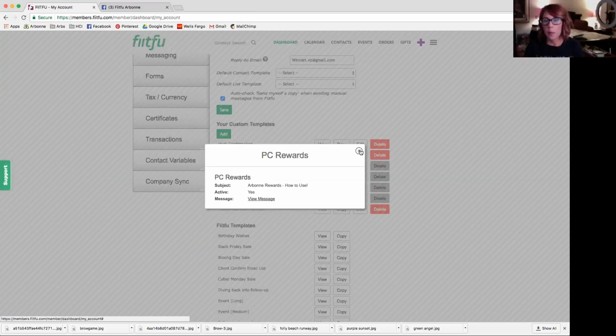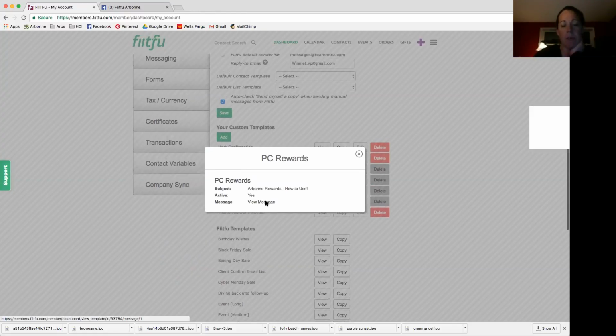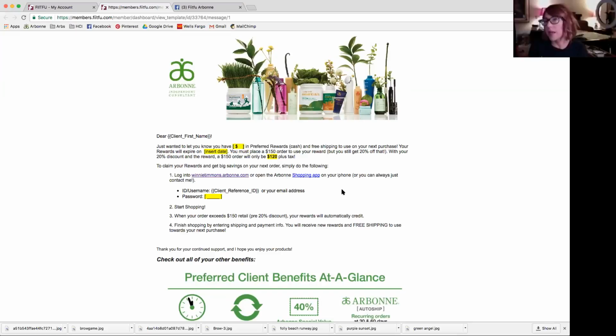I have a question about what you put in about the shopping app and then the user ID and password and all of that stuff. I'm just curious because I have Android, so I do have the shopping app. Haven't used it very much. I'm having phone issues right now. Yeah, I don't actually recommend it for most of my clients, but why not just stick it in here until it attaches to events. I'm not heavily promoting it. When it starts to attach to events, then I'm going to be like, here, download the app.